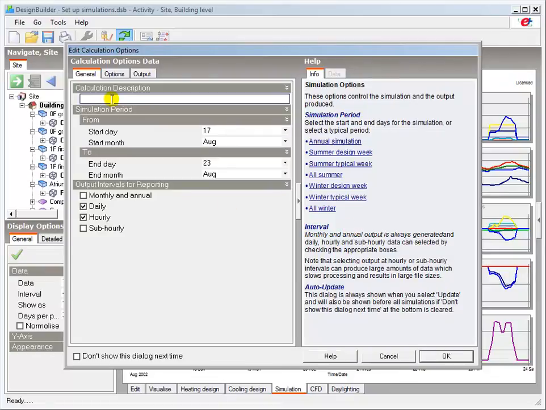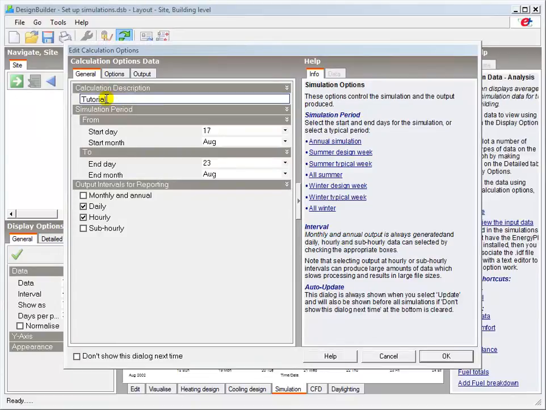You can, if you wish, give the calculation a name by typing in the text box here. I'll call this Tutorial. A number of simulation period options are available. The start and end dates can be manually specified using these drop-down boxes.